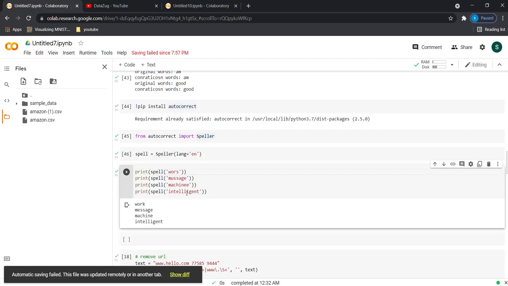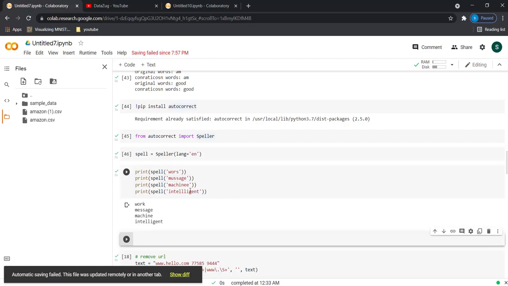Let's see how the results come. The first word is now corrected, "massage" is corrected to "messages", and "machine" with double E is converted to "machine". "Intelligence" with one extra L has it removed. This way auto correction works here.